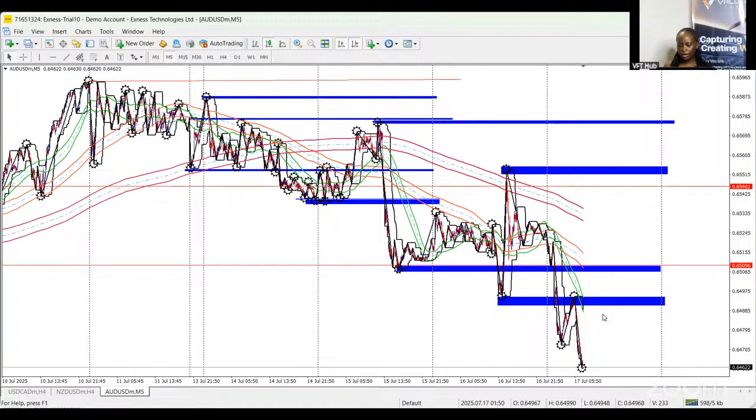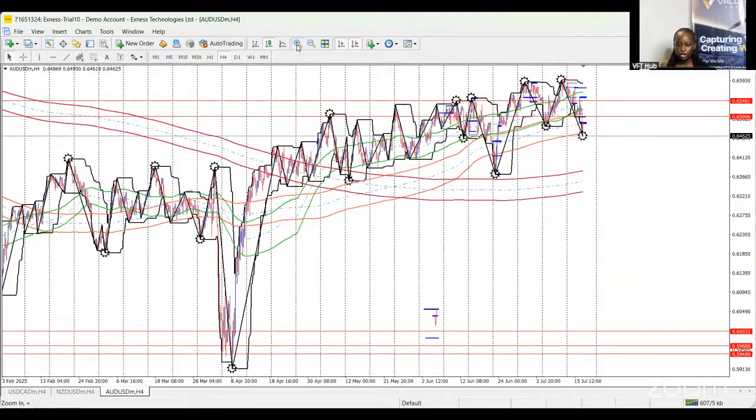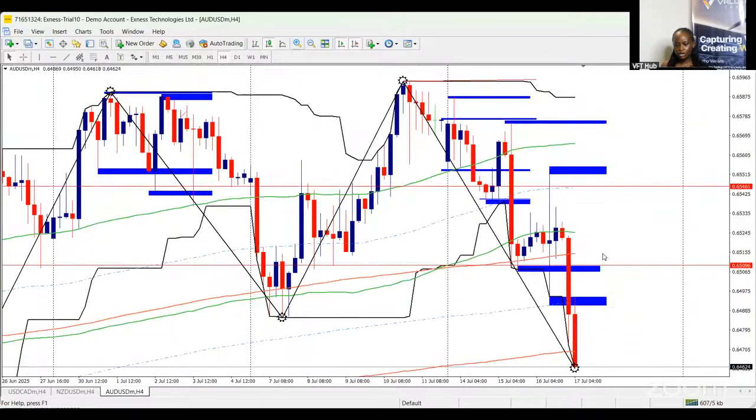But if price comes back in here and does not give us a confirmation, but instead breaks above, then what are we looking at? We'll now be saying, okay, likely that the buy is going to continue. You'll see the levels I marked out on M5. These are the levels. So if price eventually buys back but happens to violate all of these zones, then it is safe to say that we've seen a buy resumption on this asset class. But look at how precise this retracement was.